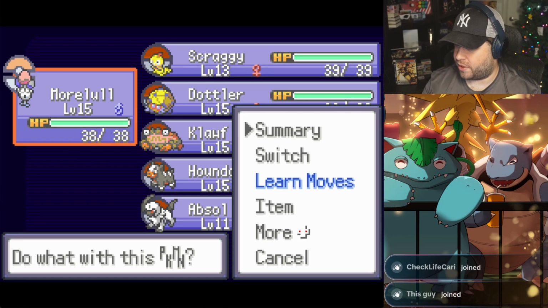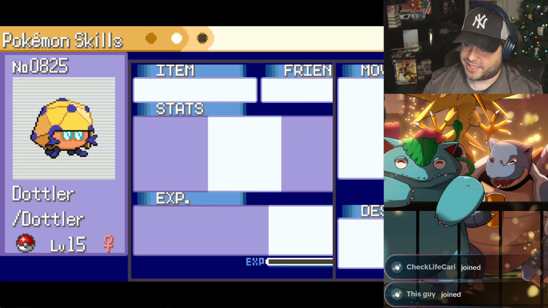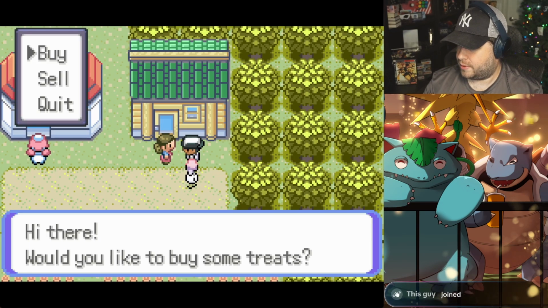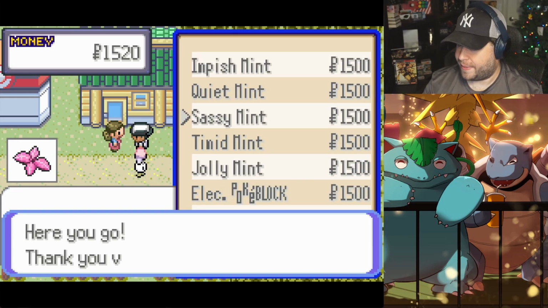Who do I want Sassy for? Dottler? Yeah, Sassy for Dottler is fine. Absolutely fine. We can go ahead and grab a Sassy Mint for Dottler. Go ahead and buy a mint. Grab the Sassy Mint. And those will all be our four mints.